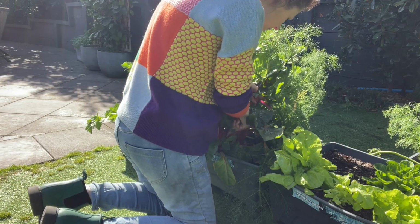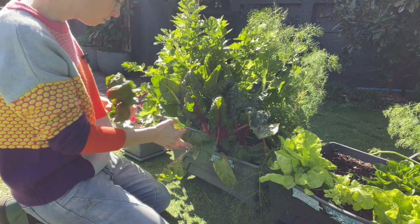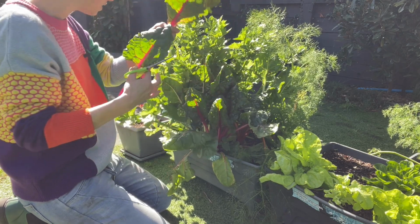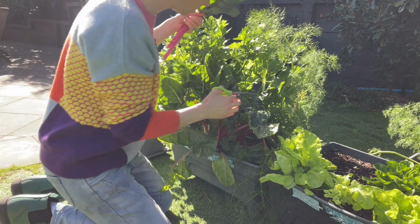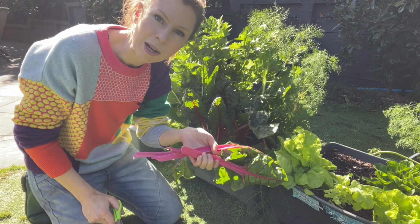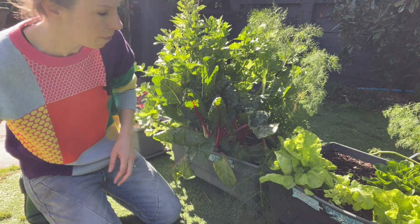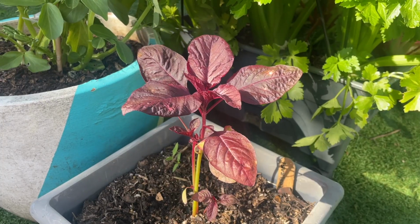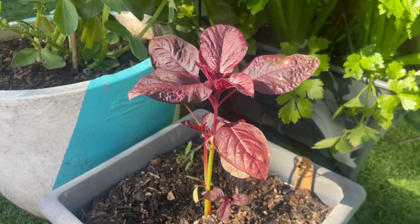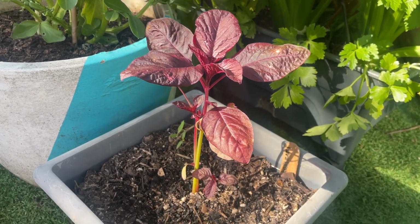We are heading to the beach for the day today, staying for the night. So I am going to bring a bunch of this stuff with us. So we've got some nice fresh food and it'll save us a little bit at the supermarket. Rainbow chard, it just keeps producing, chop it off, keeps growing the best. I've got red amaranth growing here. I started this inside in the hydroponic setup from Gatherer that they gave me, and moved it outside because it was getting too big for there, and it looks beautiful.